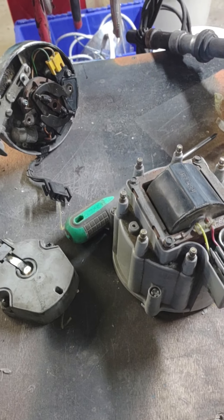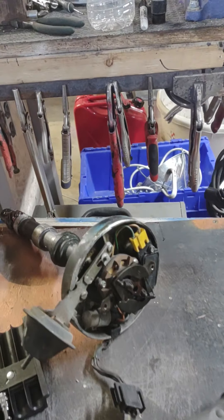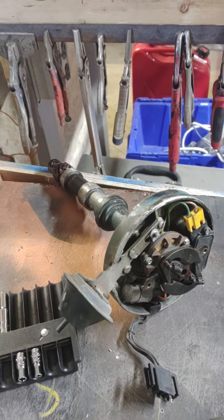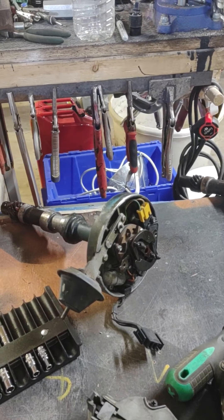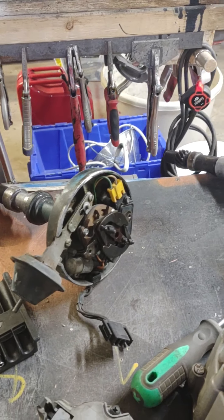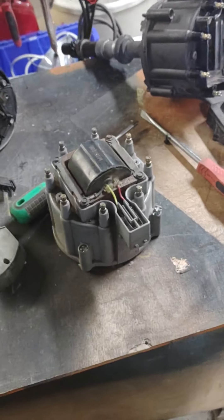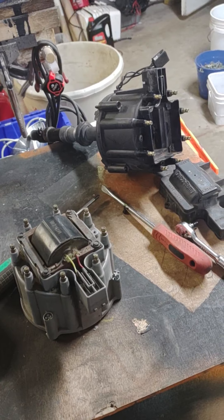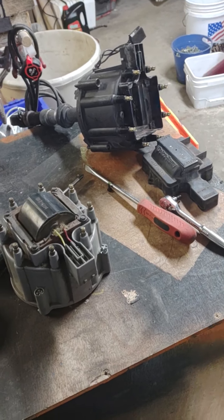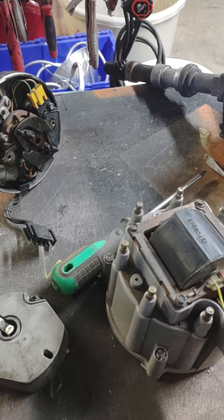Points distributor — change over to this. If you're having a problem with your points and you just want to get rid of them, this is the easiest way to do it and it is very simple. Go to the parts store, tell them you want an electronic ignition or HEI distributor for your Cadillac. Tell them that your Cadillac is a 1973 or newer with the 500 engine in it or a 472 — doesn't matter.